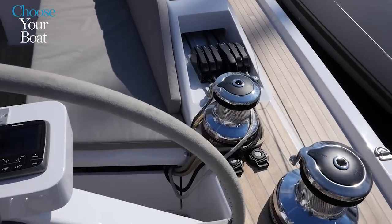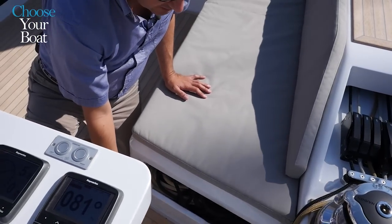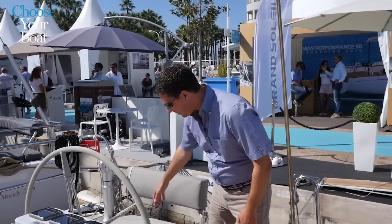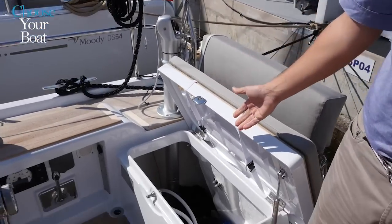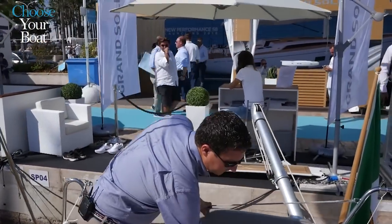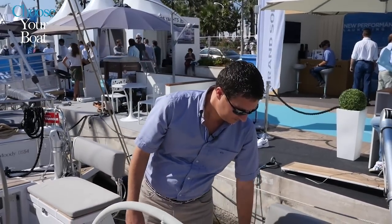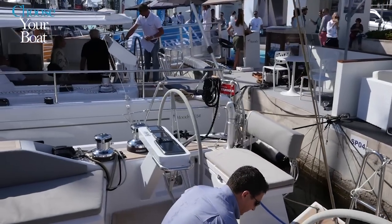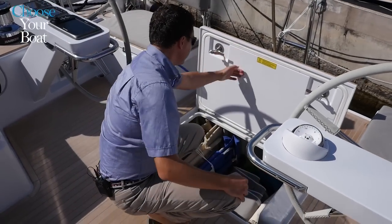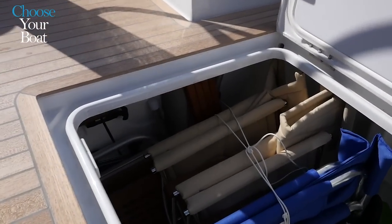It's quite a clean and neat solution, because all the sheets and halyards are also housed in this box over here, which is standard from the factory, meaning that when the boat is in port, it's a very clean and spacious cockpit. Cantieri del Pardo managed to create a lot of space on this vessel, and over here we can see the amount of storage solutions available. There's a very deep locker over here to house the various kit, and on this side we have another locker which is slightly shallower, normally used for day-to-day items. There's also a proper ledge here, and the extreme level of finish on this boat is notable — everything is on hydraulic rams.